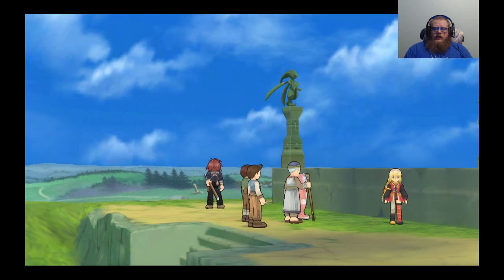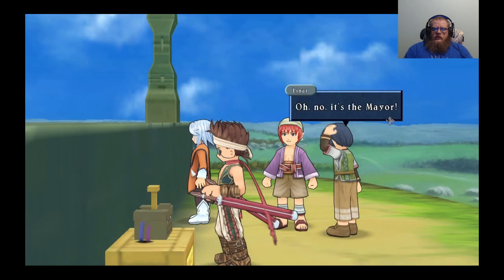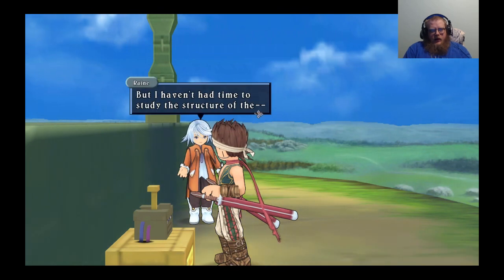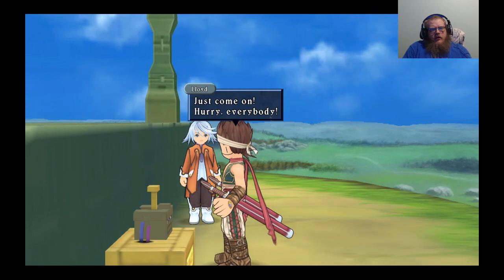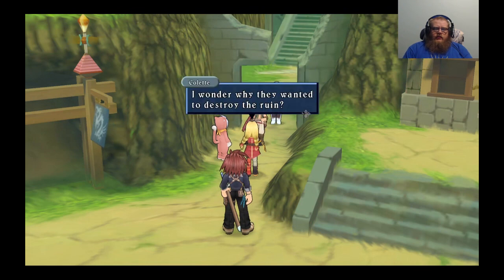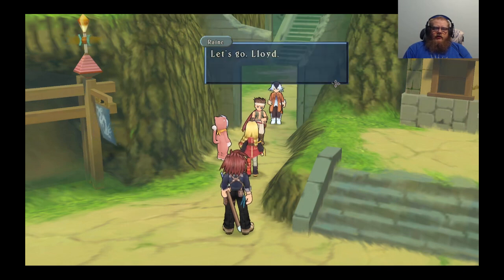You there, trespassing this area is forbidden. Oh no, it's the mayor. Uh-oh, run. Professor, this looks like trouble. Let's get out of here. But I haven't had time to study the structure of the... Just come on, hurry everybody. But I wanted to study it more. Who were those two? I wonder why they wanted to destroy the rune. Yes, the rune. You have to stop them from engaging in such foolish acts like trying to destroy a rune. Go, Lloyd.